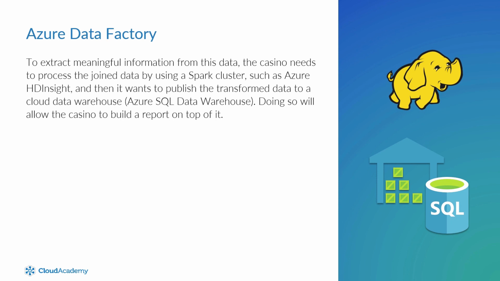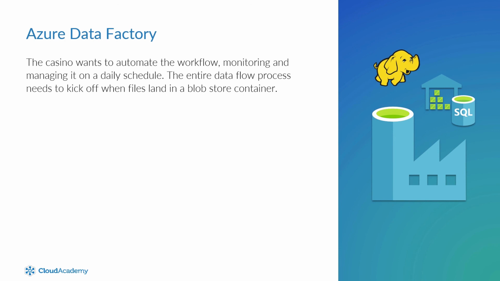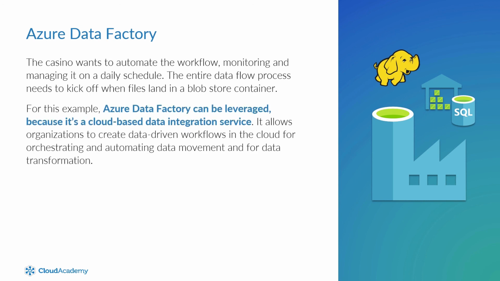Doing so allows the casino to build a report on top of the data. The casino wants to automate the workflow, monitoring and managing it on a daily schedule. The entire data flow process needs to kick off when files land in the blob store container. For this example, Azure Data Factory can be leveraged because it's a cloud-based data integration service. It allows organizations to create data-driven workflows in the cloud for orchestrating and automating data movement and for data transformation.